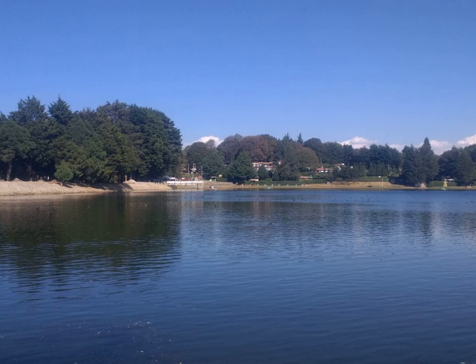A blood glucose meter is an electronic device for measuring the blood glucose level. A relatively small drop of blood is placed on a disposable test strip which interfaces with a digital meter. Within several seconds, the level of blood glucose will be shown on the digital display. Needing only a small drop of blood means testing time and effort are reduced and compliance of diabetic people to their testing regimens is improved. Although the cost of using blood glucose meters seems high, it is believed to be a cost-benefit relative to the avoided medical costs of the complications of diabetes.